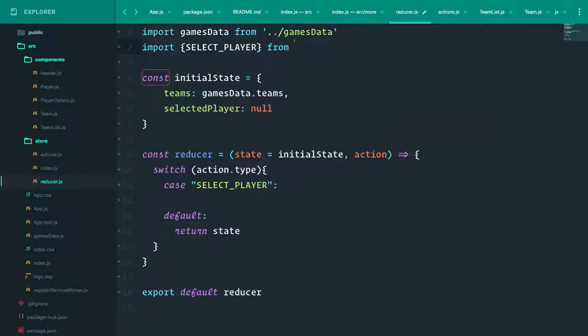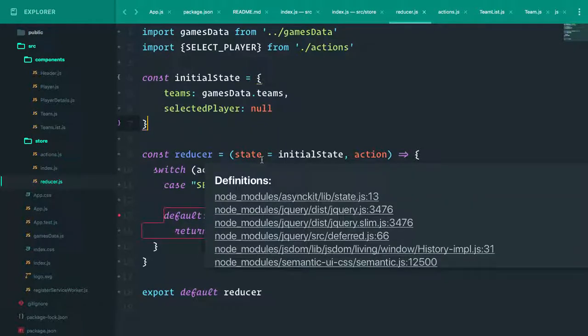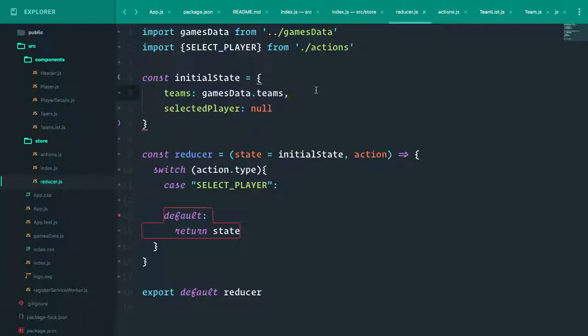So we're exporting this from actions, and we can use it here. Where is it coming from? Actions. Why do I have the curlies around it? Yeah, because I didn't export default this one. There's going to be other stuff I might want to export. So now here, I can use select player. What do we want to happen when we select a player? Exactly. Yeah, we want to change this part from null to whatever player, right?